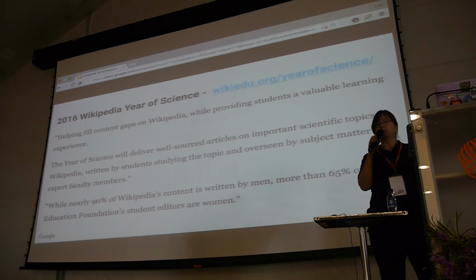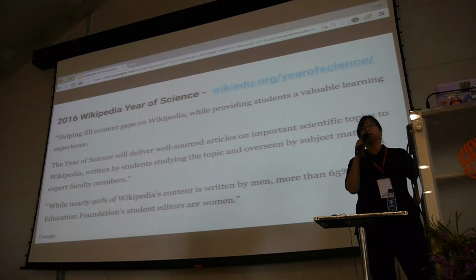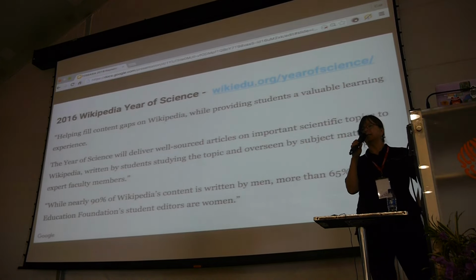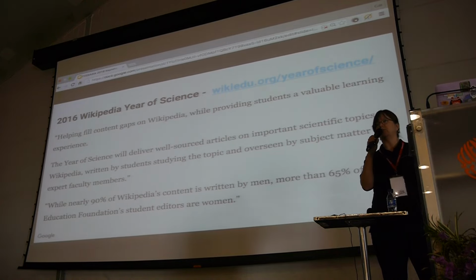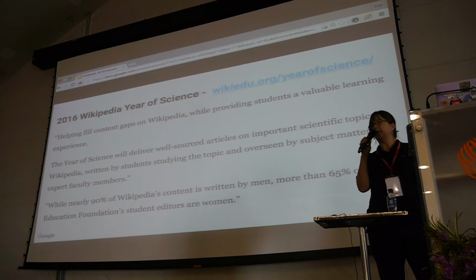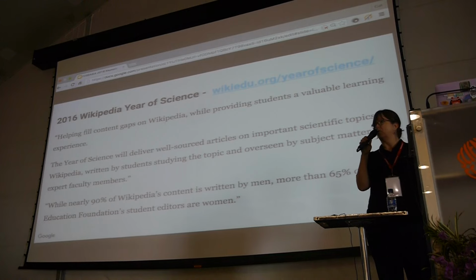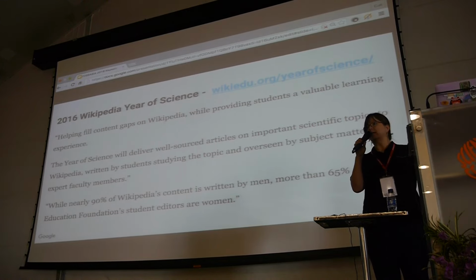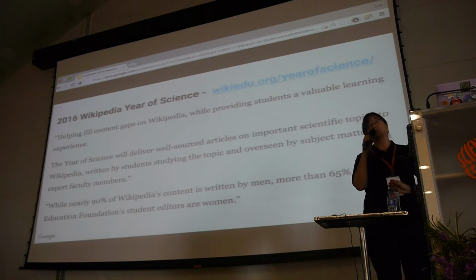How they do that is they have programs where they work with university professors so that students, rather than doing term papers which disappear into their parents' basement, actually generate Wikipedia articles which are vetted by their professors in the subject they're studying, therefore increasing the body of content in Wikipedia around science topics while teaching the kids about how to communicate science concepts and generally make Wikipedia richer, in part because whereas in general 10% of the editors are women, in this particular effort 65% of the editors are women, bringing a fresh perspective overall to Wikipedia's content. And they also are working to have more content generated in languages other than English, which is also extremely important.